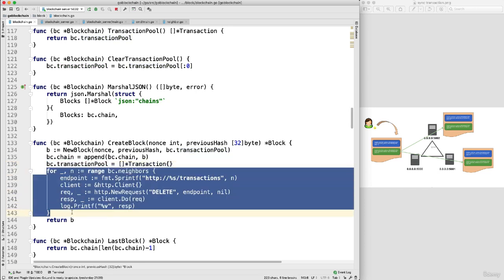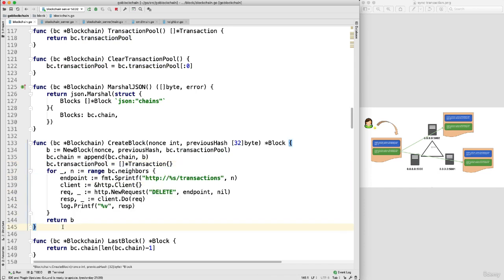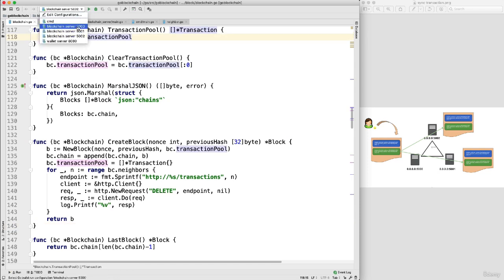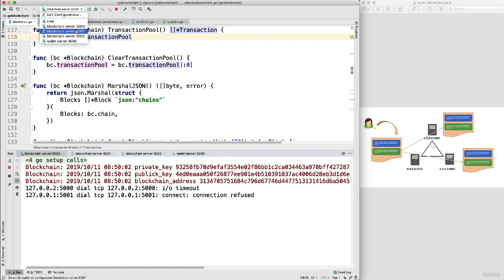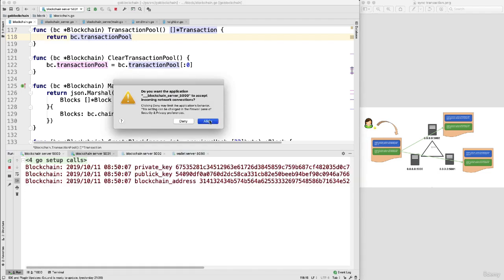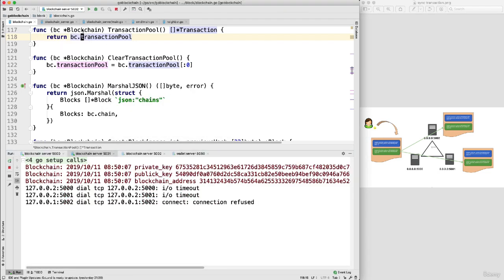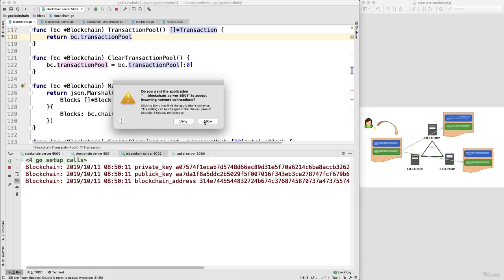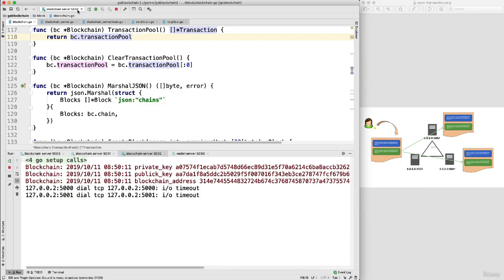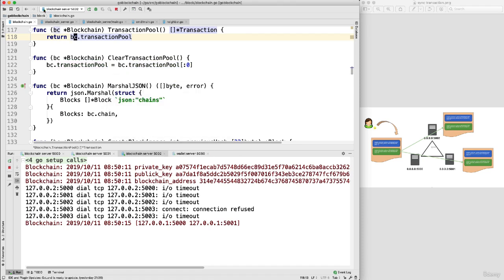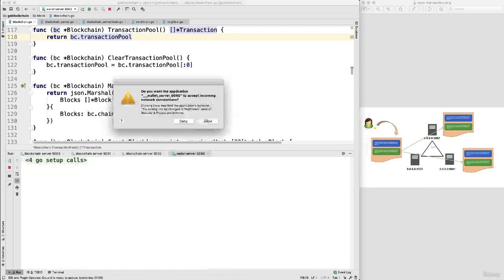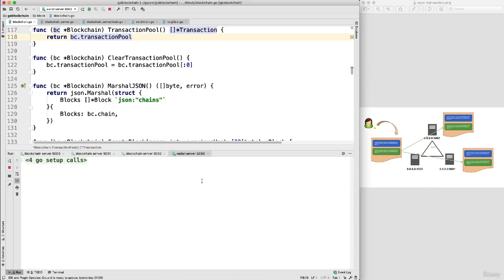And now that we've gotten this far, let's test this out. Let's get our 5000 to 5002, so all 3 of the blockchain servers up and running. That's what I'm doing right now on my side. And once that's completed, we have our wallet server 8080. Let's get that up and run that as well. We have all our blockchain servers and wallet server running.